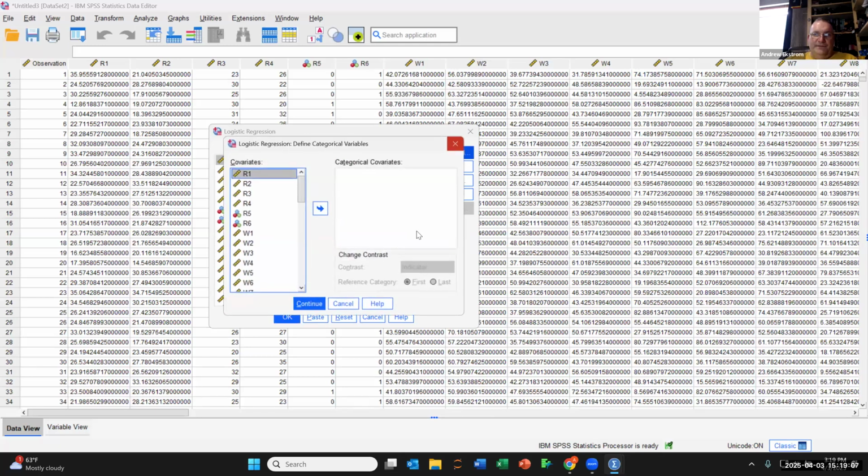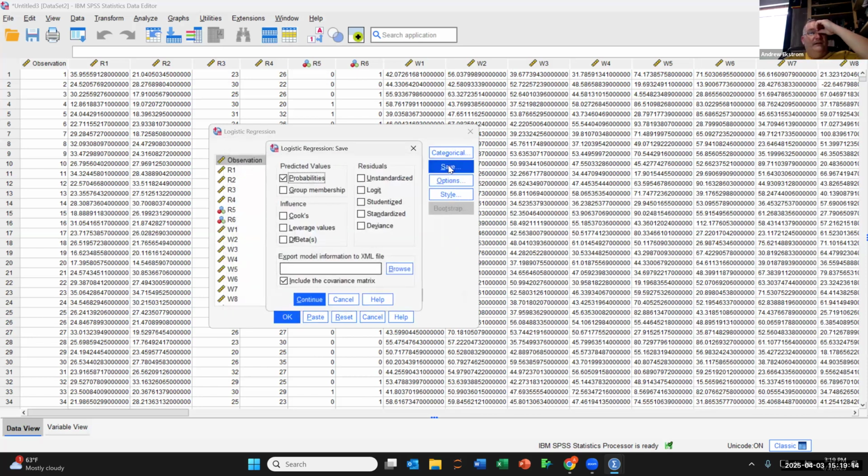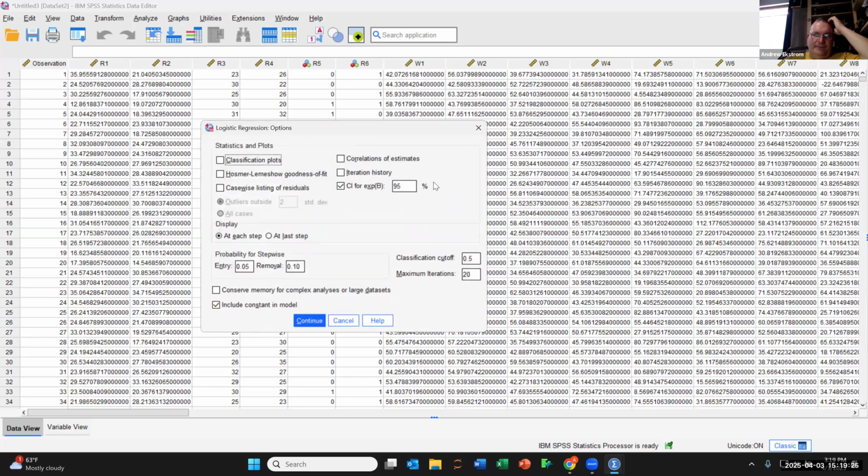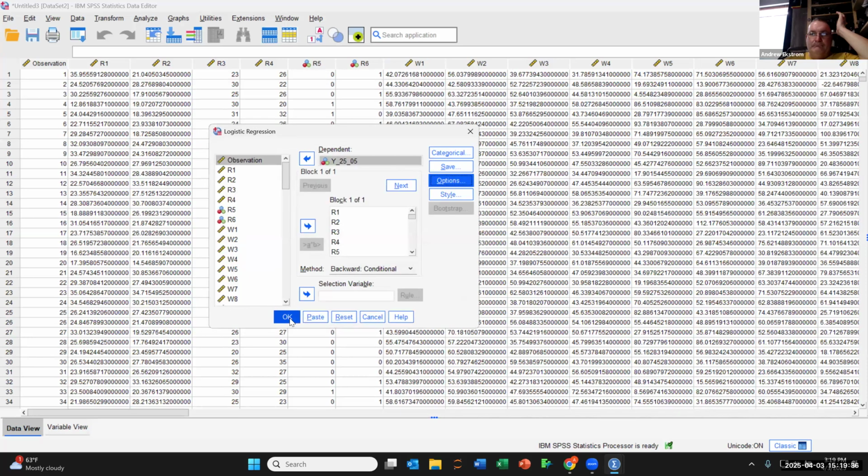And the categorical stuff, for future use, you might need to use that. Save the probabilities. We don't need that, but I'm not calculating, so I don't care. Let's see what's going on. The options, confidence interval here, cutoff down here, and those help out quite a bit. And then you just click on OK, and everything should hopefully go your way.